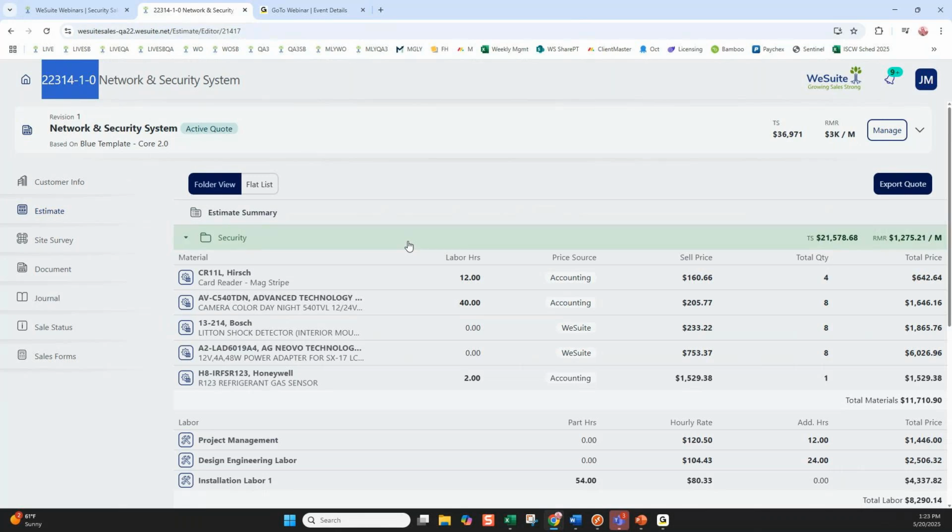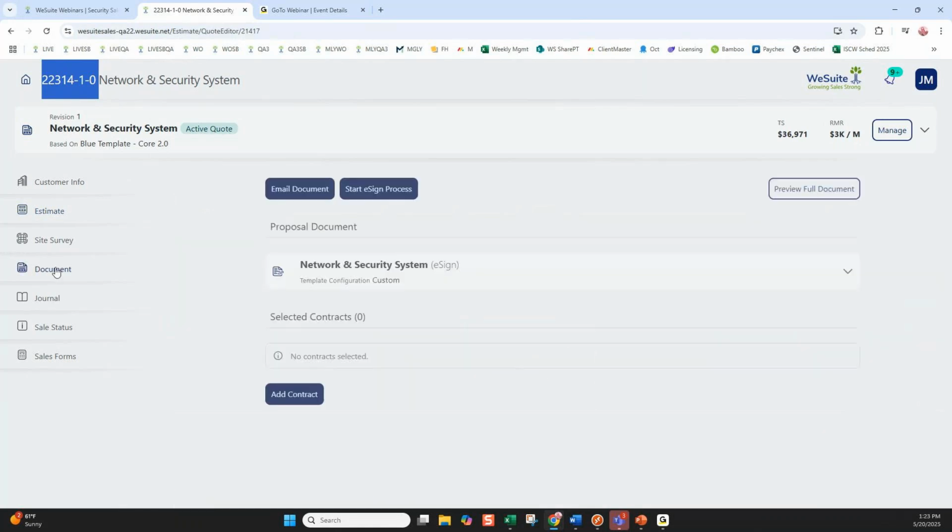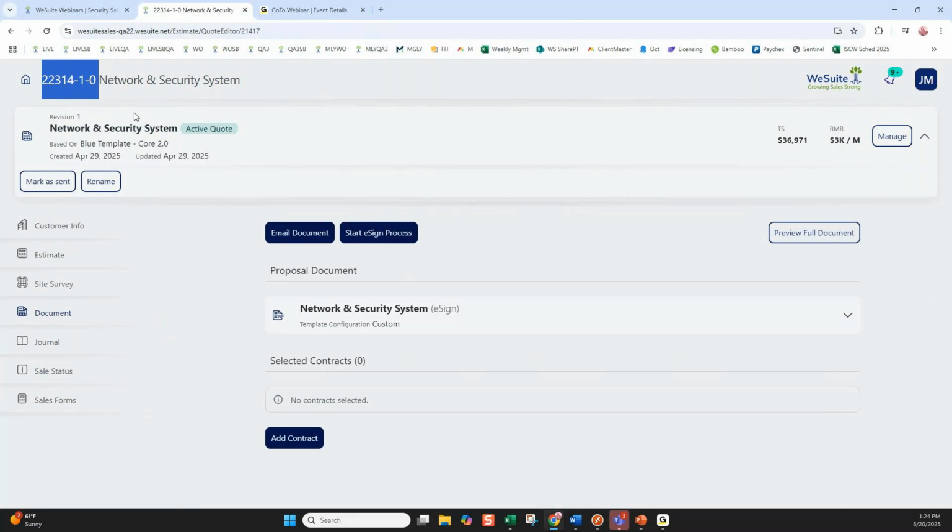Some of you really like WeEstimate and the power that it has for larger jobs, and treat Quote Anywhere as more of the mobile app that goes with it. But you'll see that gap continue to close. As it pertains to the documents, everything I've gone through, you can work on. So I'm in my quote package revision 1. A bit of a change is that the quote package is running along the top of the screen here, so the whole job is within this quote package. If I add another quote package to make revision 2, revision 3, it's a little more clear that it's not just a revision of the document itself, but truly a revision of the quote that you built.